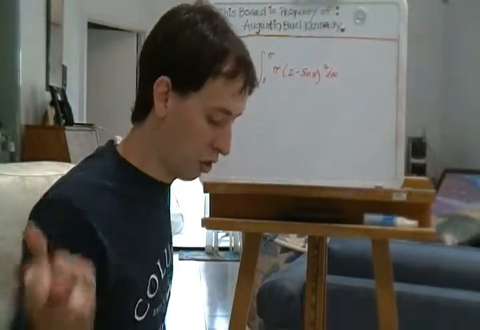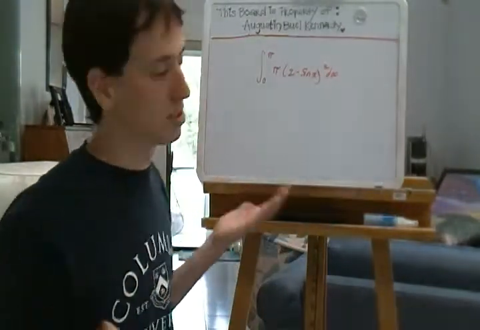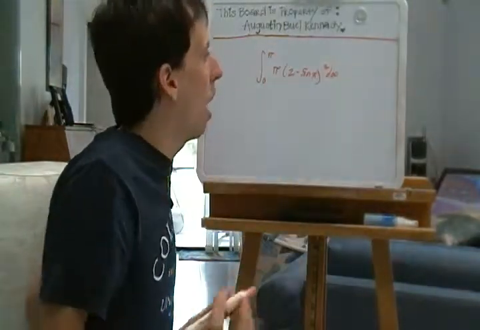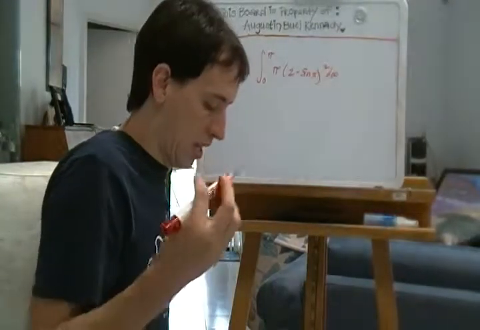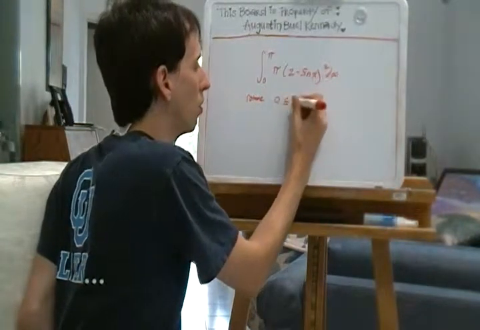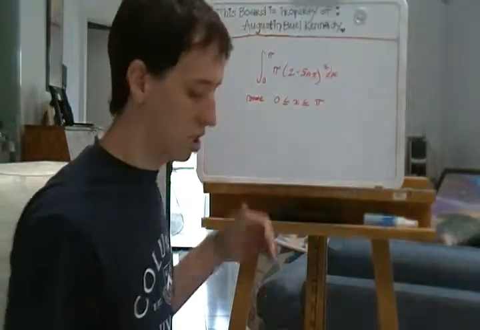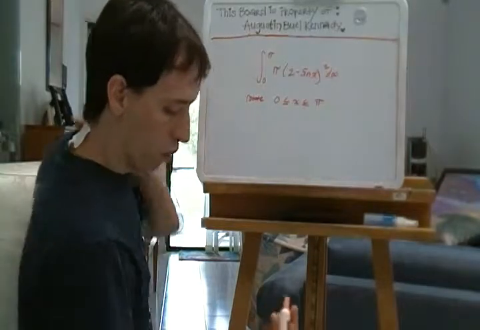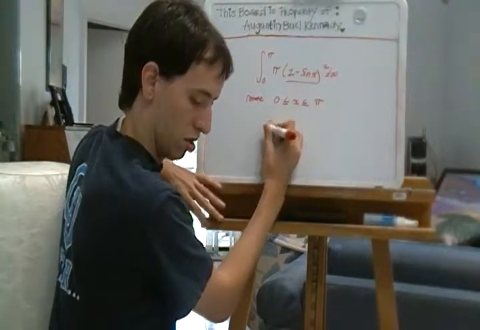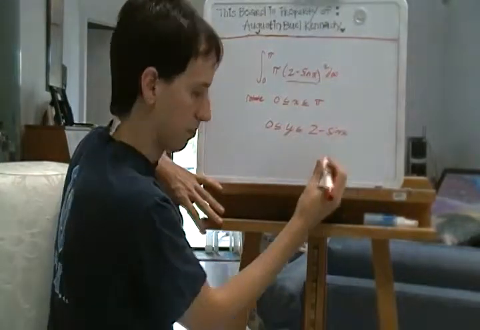Well, the first thing you could say is that it's a solid of revolution, because that's basically what we've been covering. Well, what are the bounds? Obviously the bounds are 0 and pi. So we can say that we rotated an area between 0 and pi. And what did we rotate? Well, we rotated this function, 0 less than y, 2 minus sine x.